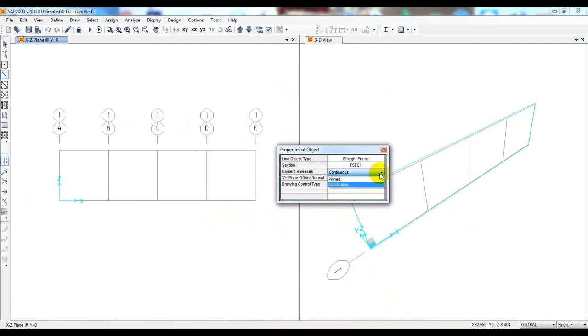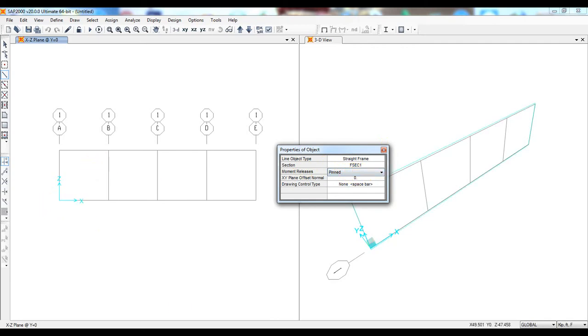Okay, moment release. Actually, here is the most important thing. If you select continuous, then it will consider that one joint to another joint is fixed. But if we select pinned, then that joint point will not consider any moment, and we know that one of the conditions of a truss is that a truss will not carry moment particularly. So when it's done, that is pin.